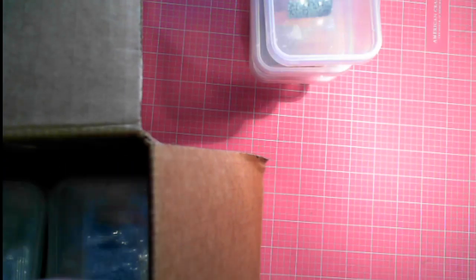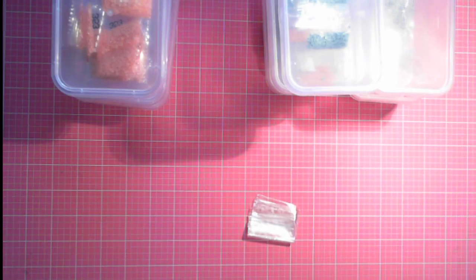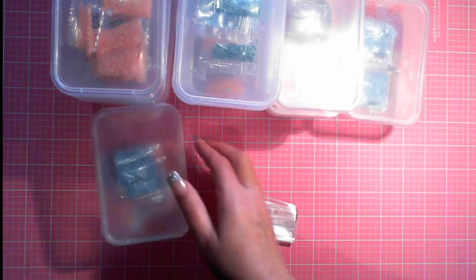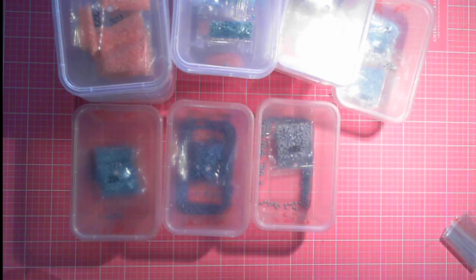So these are all in containers. There's a few of you that do this. Might do a demonstration afterwards of, gosh, I'm not open high enough. Whoops. Sorry, guys. Let's try and get the angle right. Okay. Right. We'll do it this way. So these are the containers. I think they're about, you guys in the US, about an inch deep.